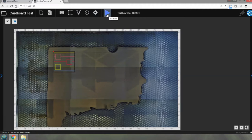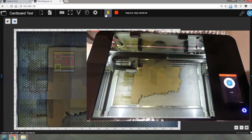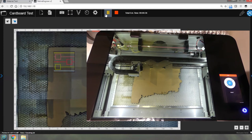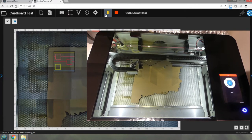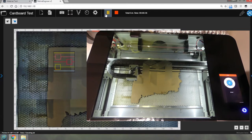I'm going to press play and bring up the machine view at the side so we can watch it run. We can see it moving on screen and it's actually running on the machine. Our first problem there - as we can see - is the material has actually dropped, which is not great. So on the next version we'll move the layers around so they cut with the proper settings before the piece starts dropping.